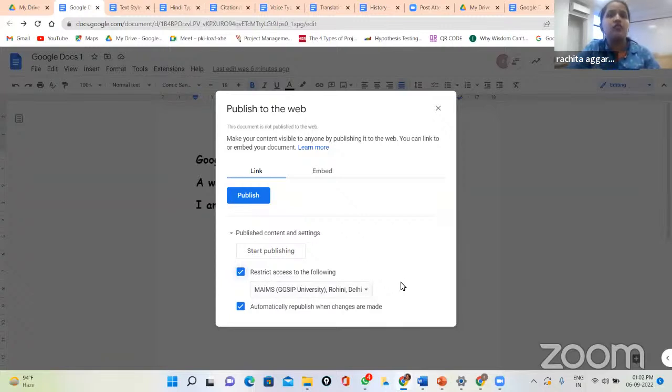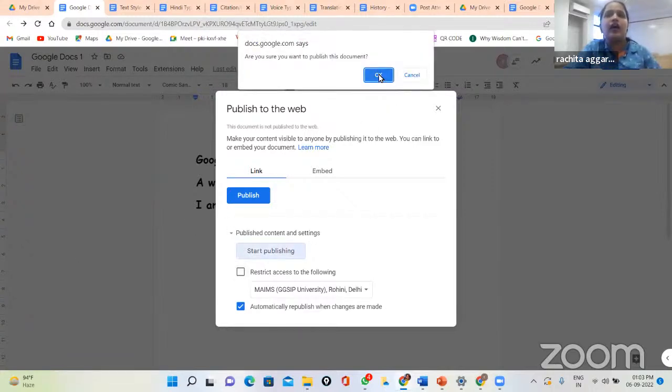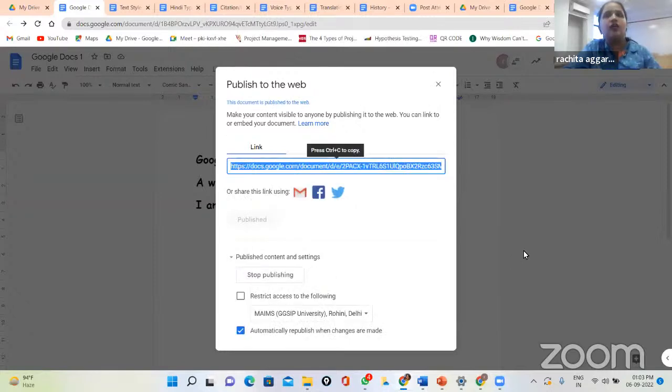By default, since I am working on a workspace, it is showing me that restrict access to MAIMS GGS IT University. But I do not want to restrict the access, so I uncheck this box and anyone with the link can open the document. So I'm clicking on start publishing again and I'm clicking on OK.